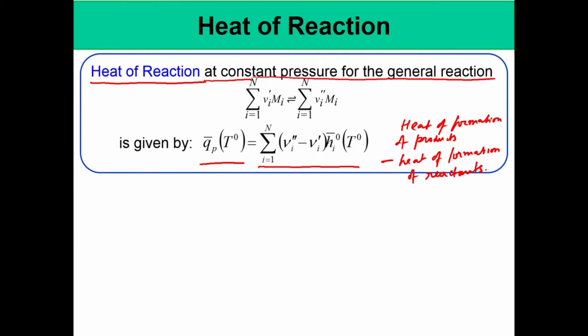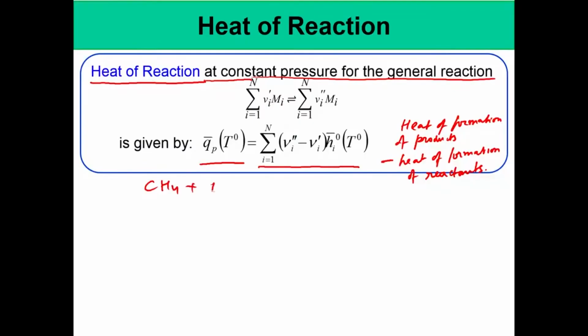Now, suppose a reaction is exothermic, it releases heat. The question is, will the heat of formation be positive or negative? If it releases heat, the heat of formation of the products, which is the property of the products, will definitely be less than the heat of formation of the reactants, because the reactants have given up, released this heat, which the products did not have. You see the point?